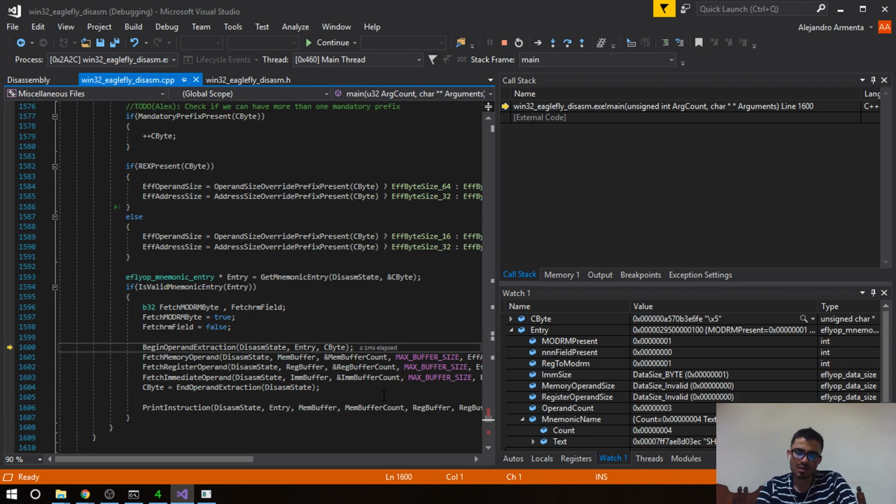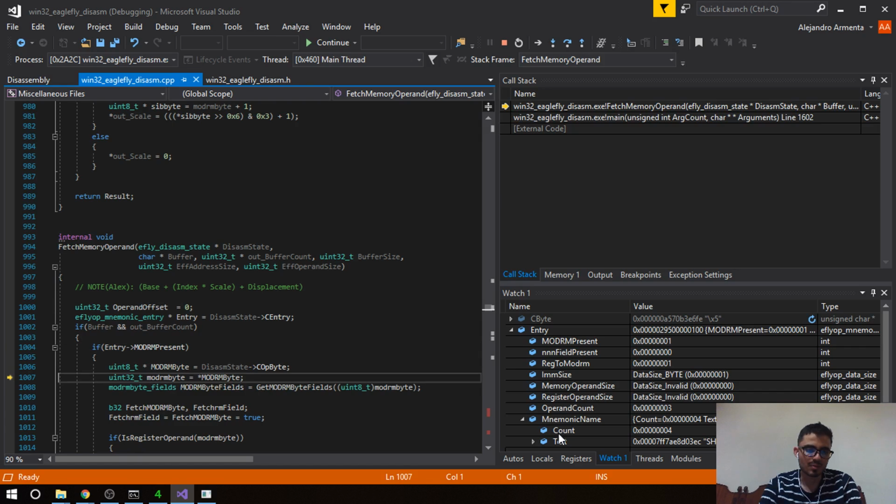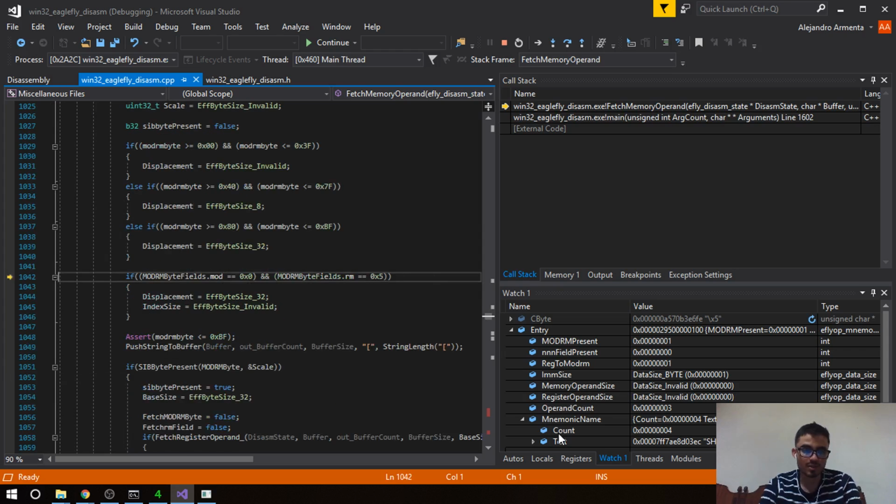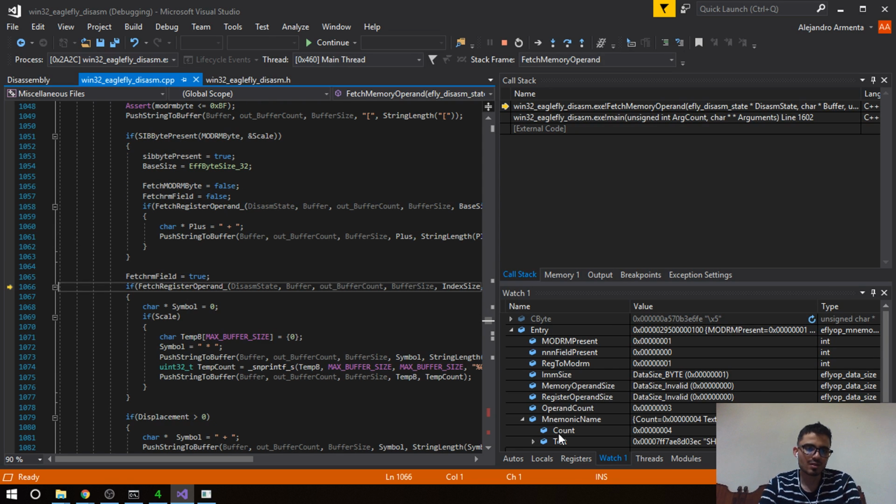Okay, and yeah, we have a problem with the register operand size probably. Now the shield is a memory operand size, so it's not going to be a problem for that. The problem is the immediate. So let's go first for the memory. We don't have a displacement. Well, oh yeah, no, my bad. We have a 32-bit displacement and index size invalid. So we don't have an SIB, we don't have an index size, so that means we're going to have a displacement, so we just put an add there.